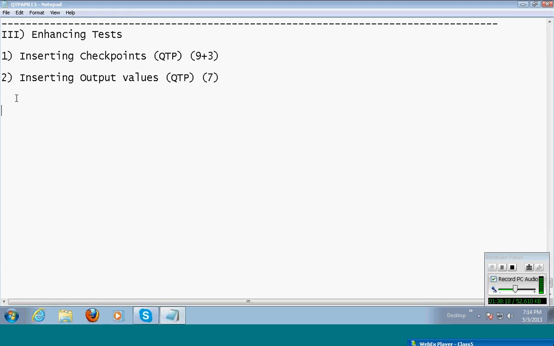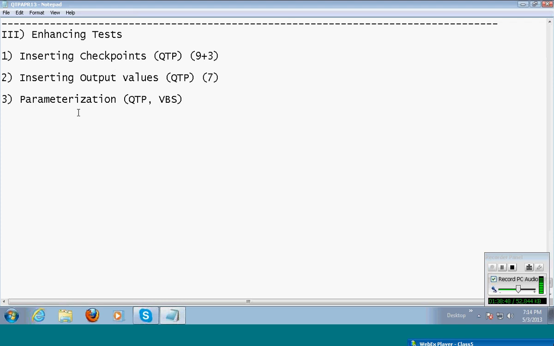Okay. Next, an important one. Already I told you, no sequence, no dependencies, all are independent things. Important one, parameterization. See, for parameterization, we have QTP tool features as well as VBScript features.